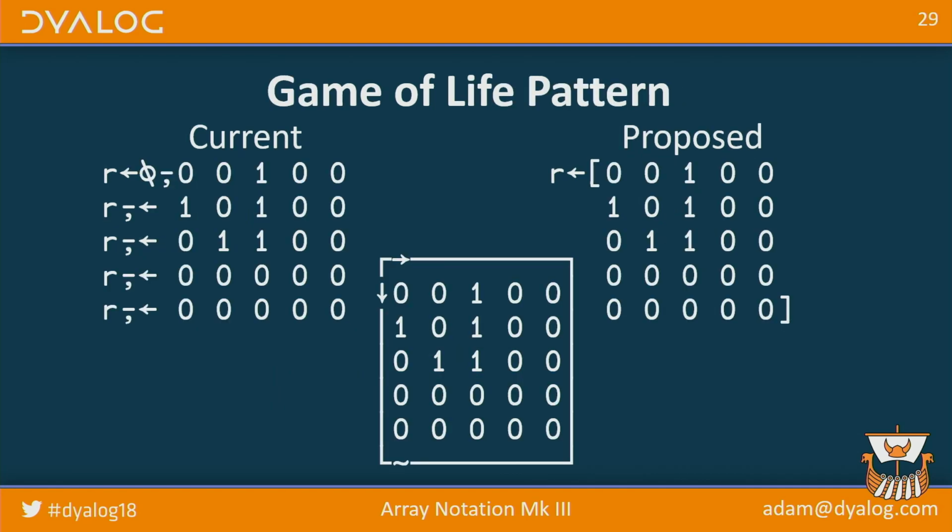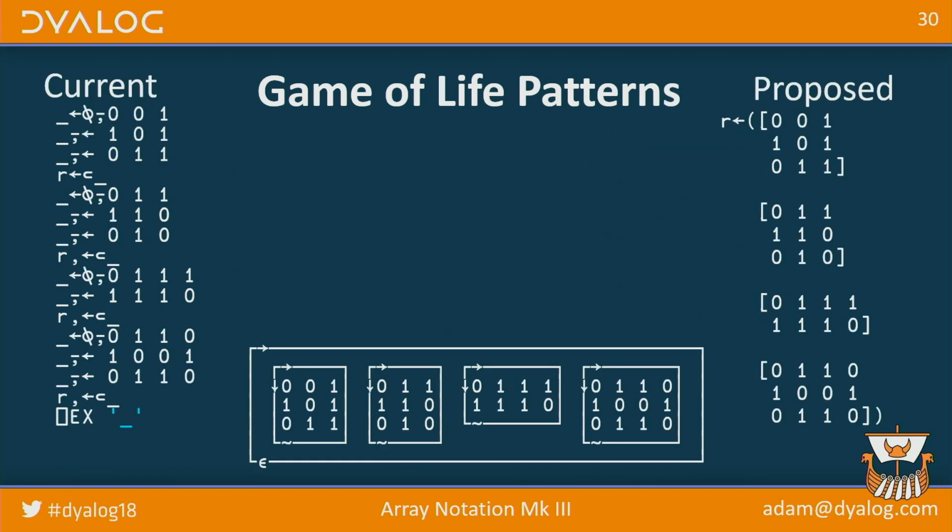Here's a Boolean matrix. It shows you in another way that people sometimes do this with transpose and table to make things right, so you can start extending your matrix. But let's say you wanted to have a vector of matrices. So the way it's currently done is by using some temporary variable that you build up from the bottom, and then you concatenate things together, and then eventually have to clean up after yourself.